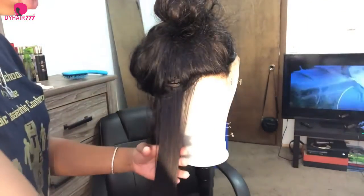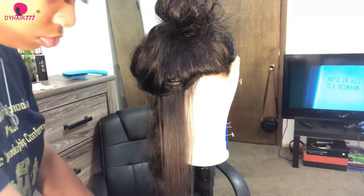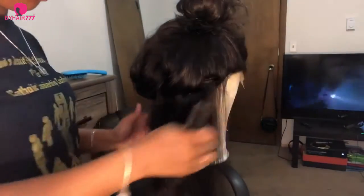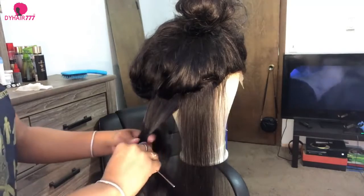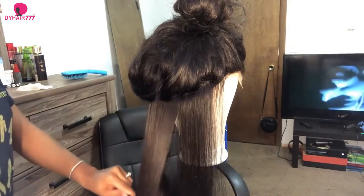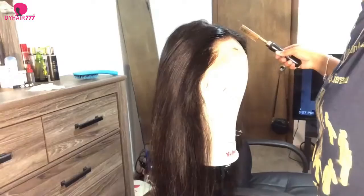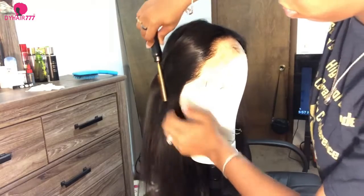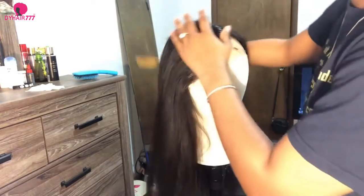So now I'm just going to flat iron the hair to get it back straight. Okay guys, I didn't record the whole part of me flat ironing because I know you get the point. Now I'm going in with my hot comb, and I sprayed a little bit of freeze spray on this just to get the edges laid straight back. We're not going to do baby hair today, we're just going to get a nice slick back type of look.